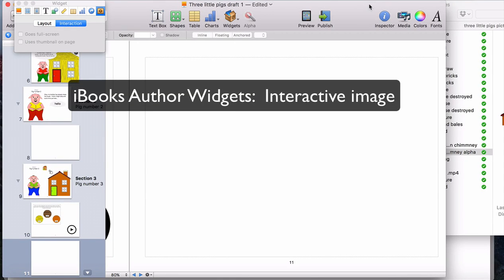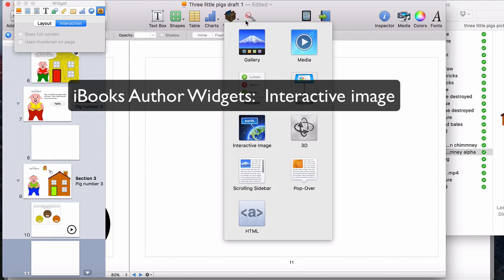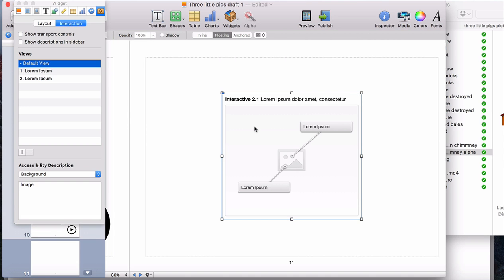Okay, our next widget that we're going to look at is the interactive image widget. This can be really useful in a lot of learning areas. Obviously you're going to use it for all your maps, but also consider any scientific diagrams, or any images where you are highlighting different parts, such as images from movies, that you're going to be investigating deeply, because it means that you can really highlight certain aspects of that image rather than just having all of the information straight away.